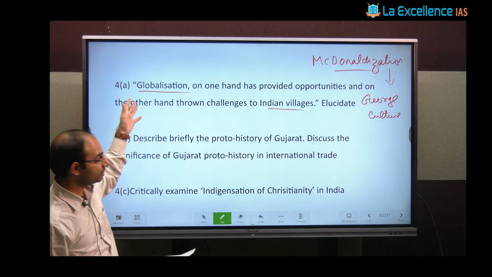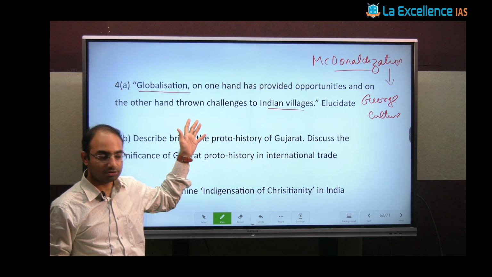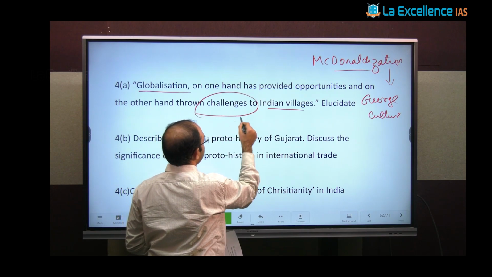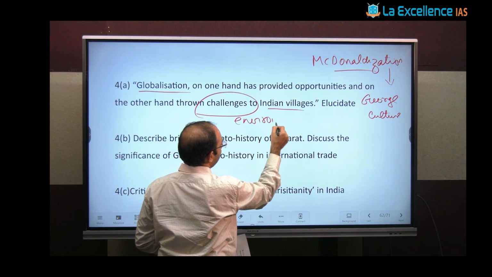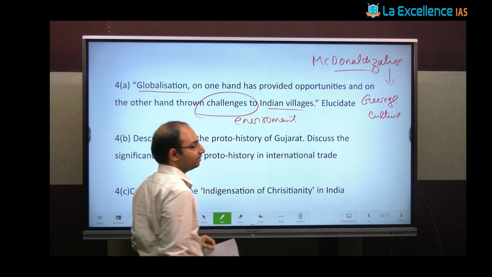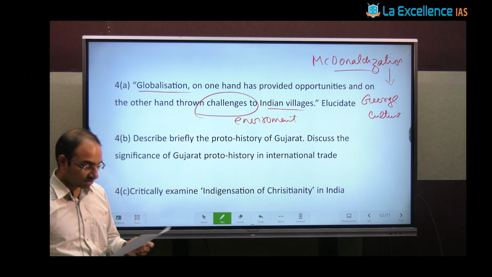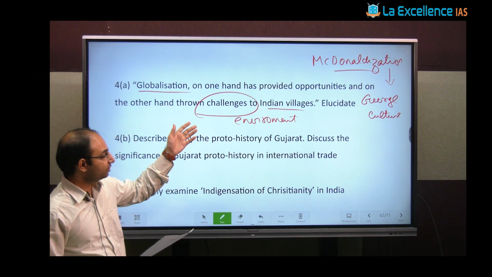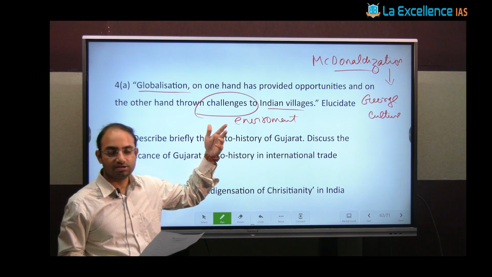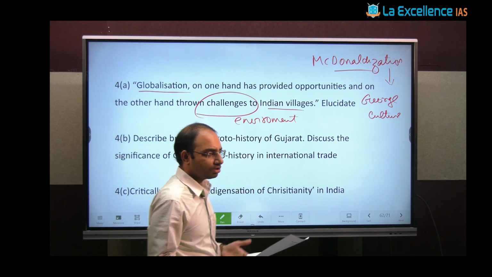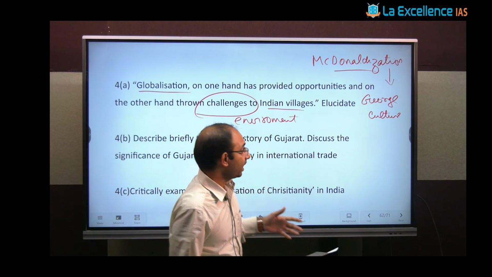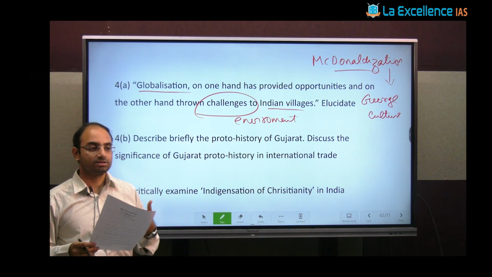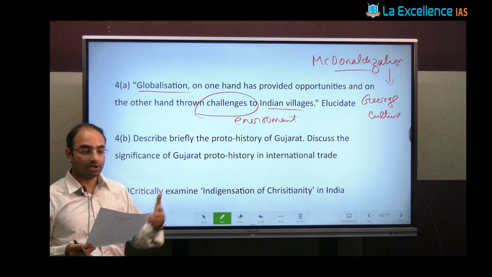And of course, globalization is not only a blessing, it has also created many problems. So you can talk about challenges, especially in the environmental dimension: how globalization has led to increased commercialization and breakdown of traditional village bonds. This is seen more in agriculture, where due to the intense use of chemicals and other things, village water resources and village soil are being destroyed. Unmitigated globalization is also creating a lot of social chaos in the village. There is division of people in terms of equals and unequals.